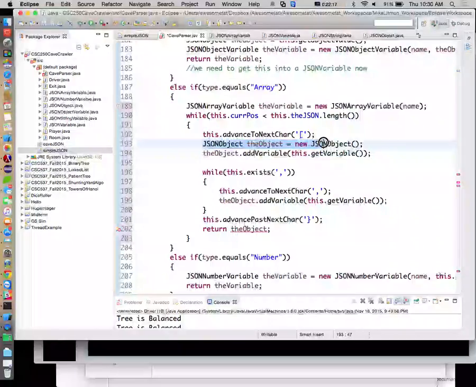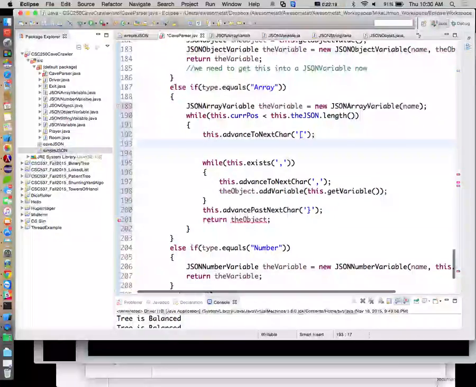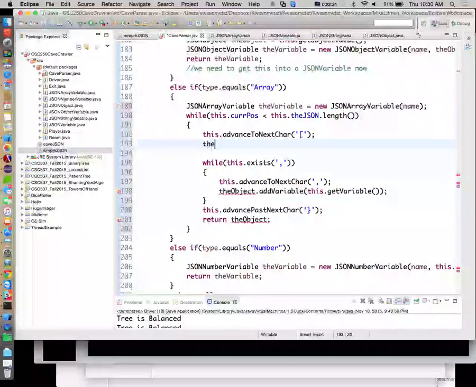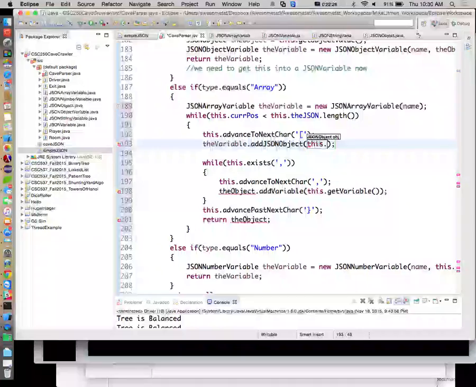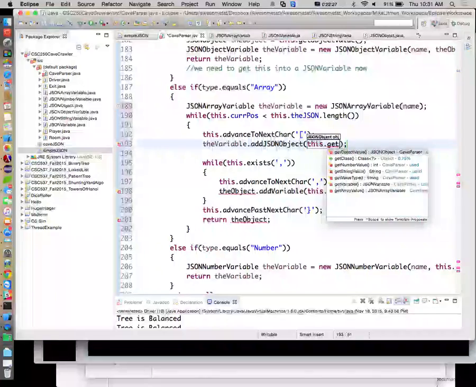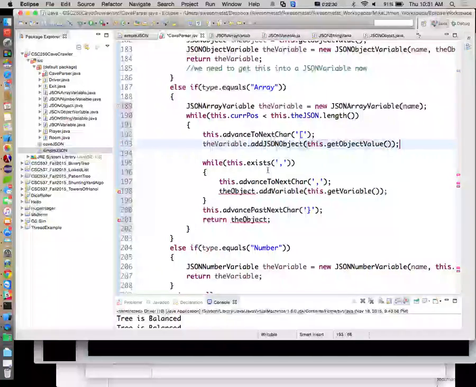So we'll say the variable dot add JSON object this dot get object value. That'll read in at the very least the single JSON object that must exist inside of our array. We've guaranteed our JSON arrays must have an object in it. They could have more than one, but they have to have at least one. So this will get our first object, and we'll go ahead and add it to our array.